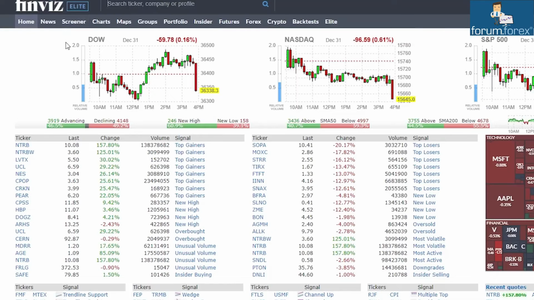So what we're going to be doing today is create a screener to find the perfect swing trade, and to do that we're going to click on the screener over here. But before even building the screener, there's something we need to do: find some good examples of swing trades that work, so we can understand the criteria behind them and put them in this screener. So we're going to look at a couple of charts.